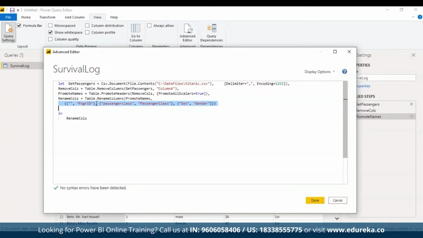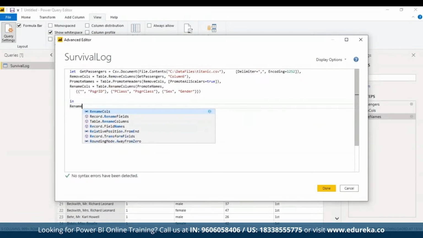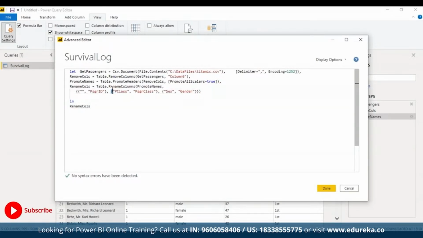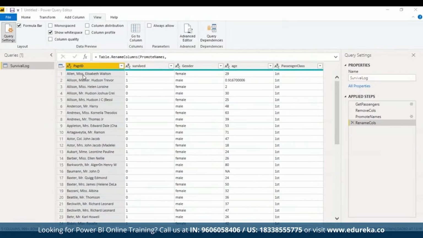In this example, you can see each value in the list is its own list containing two values, the column name and the new column name. So I'm going to click on Done. And voila, you can see all the names have been changed.